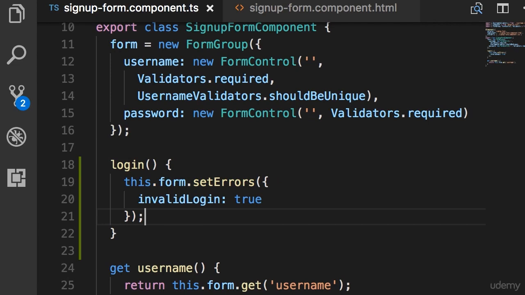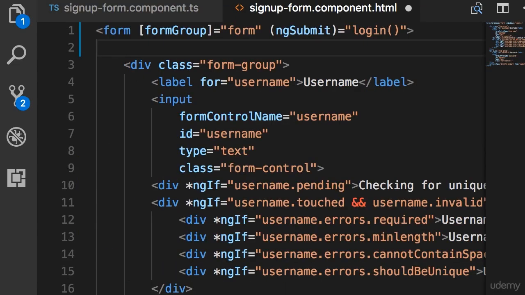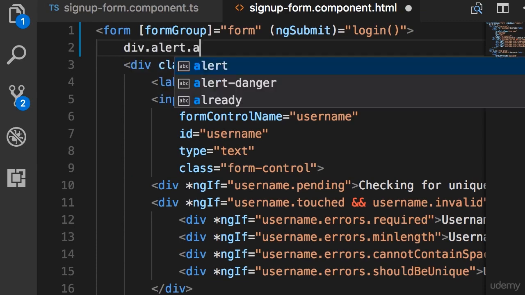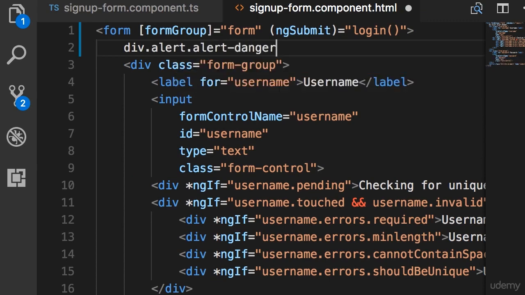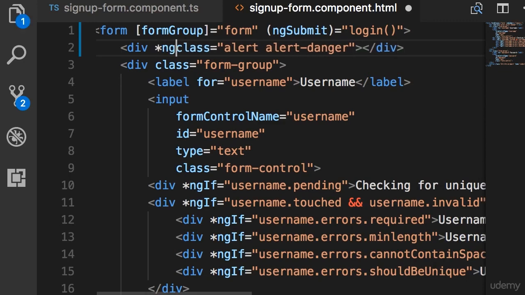Now back in the template, here above all the fields in this form, I'm going to add a div for displaying validation errors. So a div with two classes, alert and alert-danger. Now we want to add this only if our form has errors. So once again, we use ngIf form.errors.